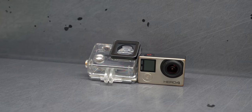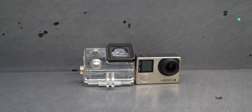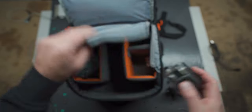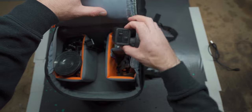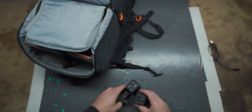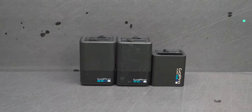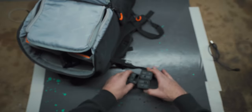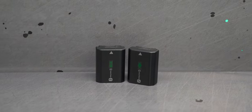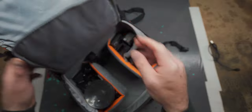Next up is my secondary GoPro, a Hero 4 Black. I don't use this too often, but I'll use it in tandem with the Hero 8 if I'm filming something that only has one take. In the compartment right above it I keep every single battery — all the GoPro Hero 8 batteries and the Hero 4 batteries. In my opinion, you can't have too many GoPro batteries; these things don't last very long. So I have a bunch of batteries alongside dual chargers. I also have two additional Sony Z batteries for my A7 III, which last so long I hardly ever need all three in a single shoot.